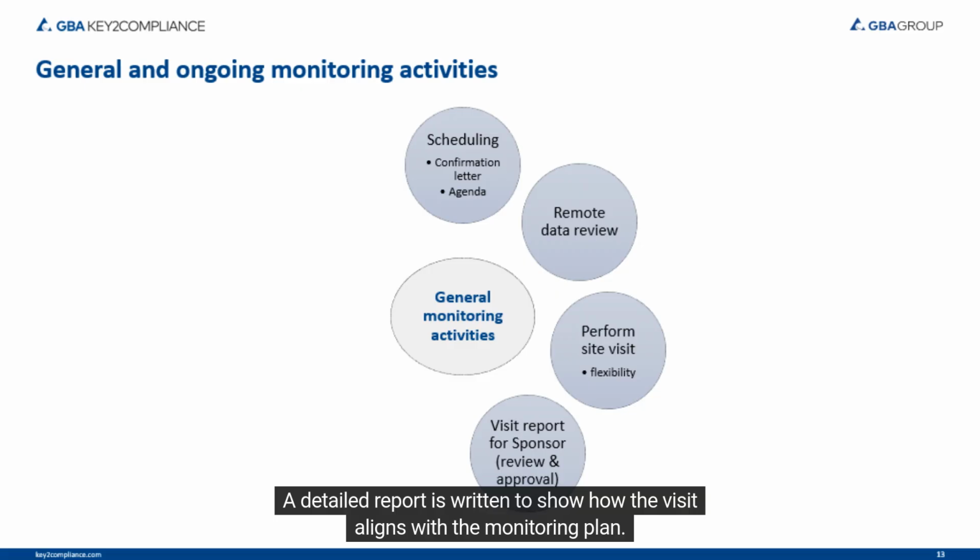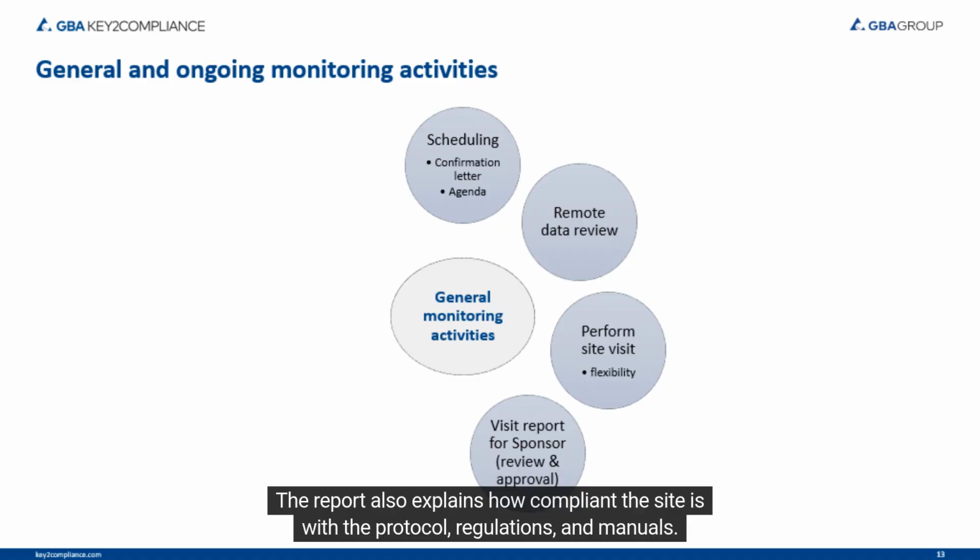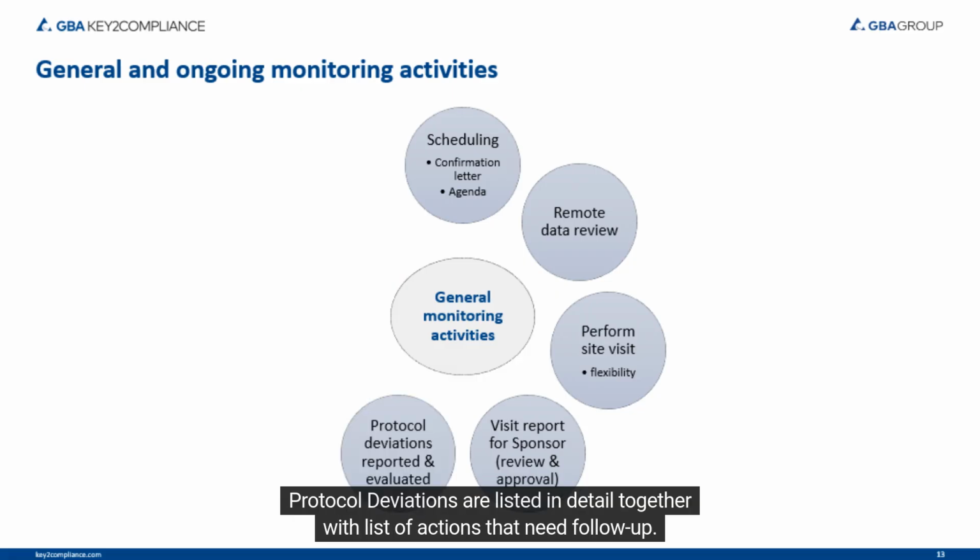A detailed report is written to show how the visit aligns with the monitoring plan. The report also explains how compliant the site is with the protocol, regulations, and manuals. Protocol deviations are listed in detail together with a list of actions that need follow-up. When the report is done, it is sent to the sponsor for review and approval.